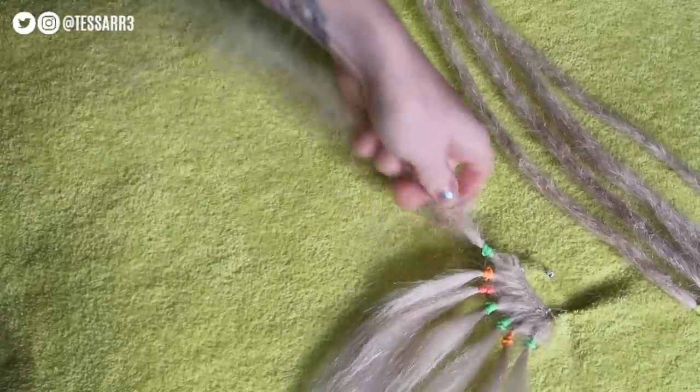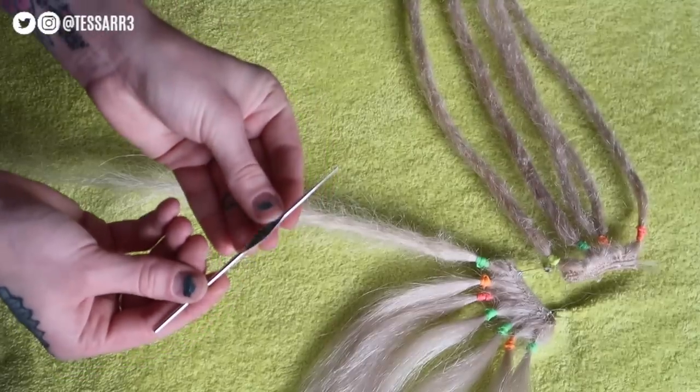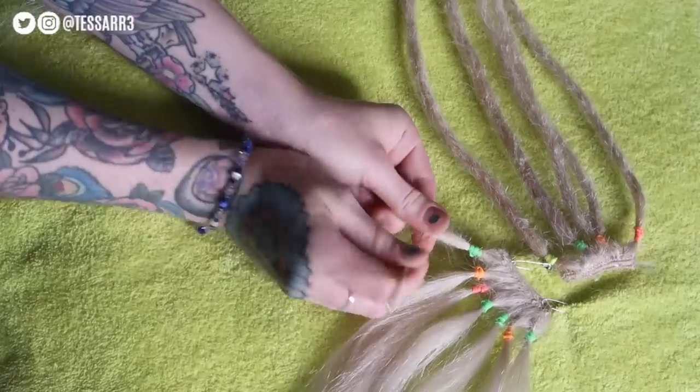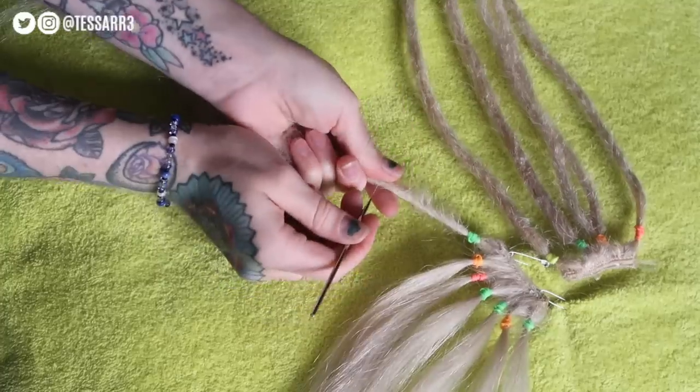The next stage is to crochet. So the very final process of these dreads is you're going to just take all those loose, fine hairs that are sticking out, making it all fluffy, and you're going to take your crochet needle and you're going to crochet them back inside the dreadlock.